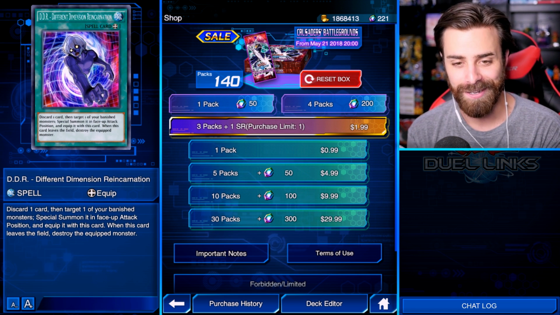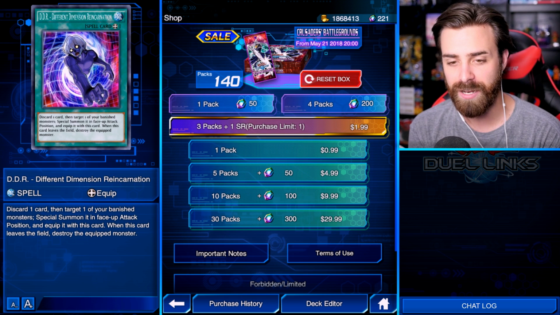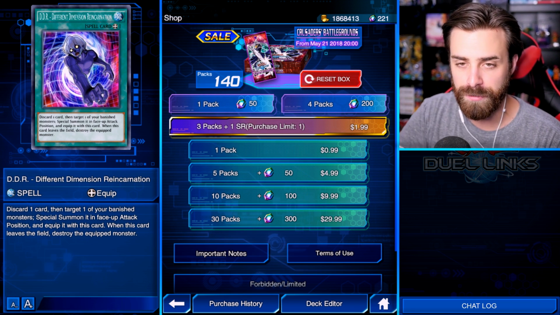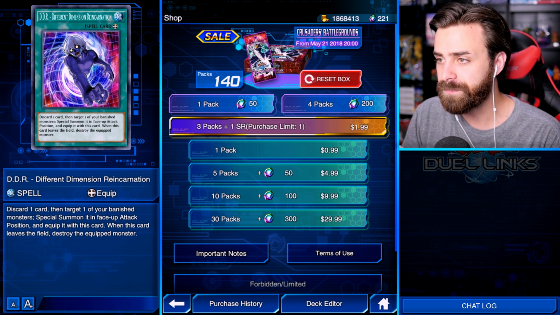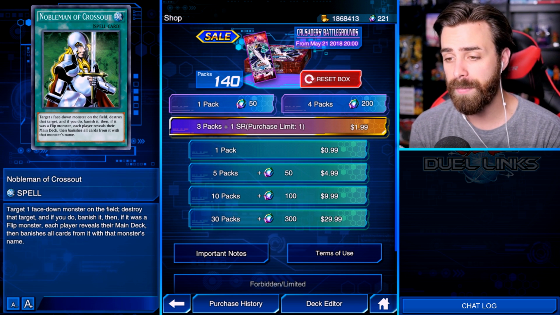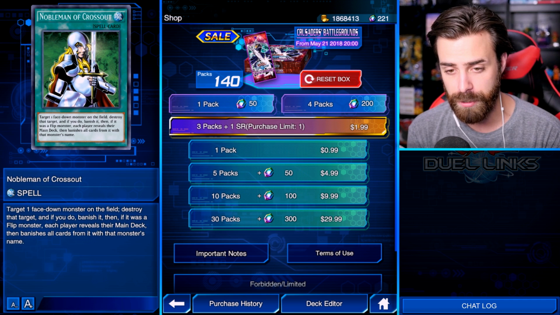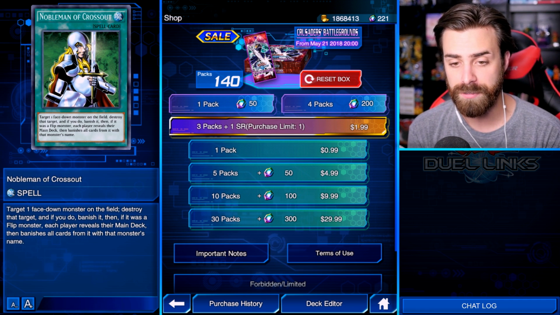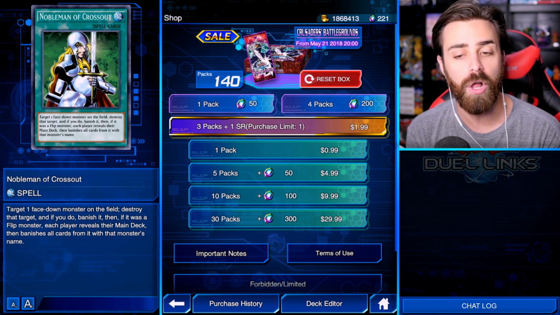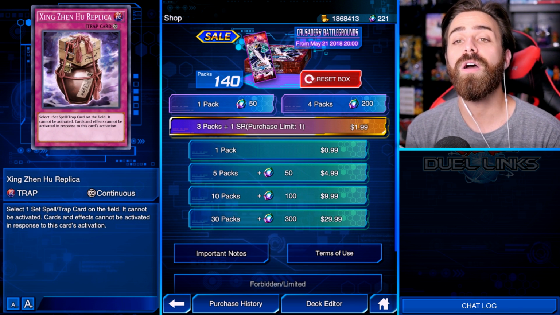DDR. Wow. Discard one card, then target one of your banished monsters, special summon it in face-up attack position, and equip this card. When this card leaves the field, destroy the equipped monster. That's cool. We have Nobleman of Crossout, which we didn't pull unfortunately, but I'm gonna buy out the box after this video. Target one face-down monster on the field, destroy that target, and if you do, banish it. Then if it was a flip monster, each player reveals their main deck, then banishes all cards with that monster's name. And then we have Xing Zhen Hu Replica.